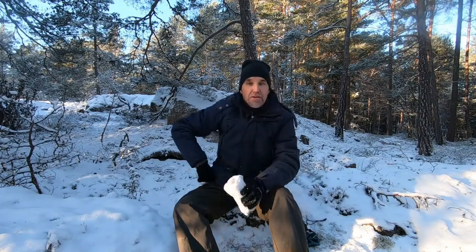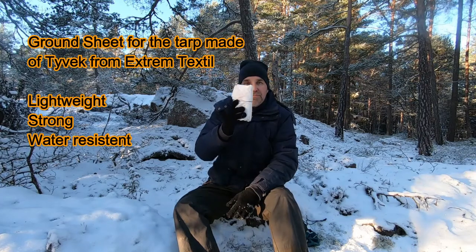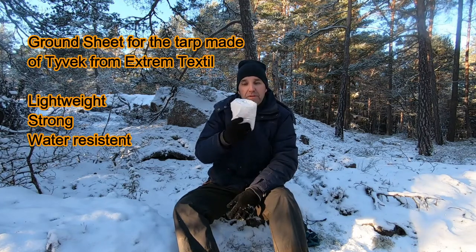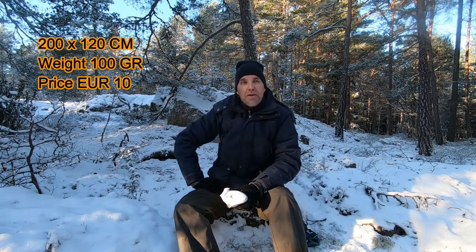And then secondly, I would like to show my so-called ground sheet. And this is a very light material. The material is Tyvek, and this one is about 100 grams, because I have one that is 2 meters long and 120 centimeters wide.